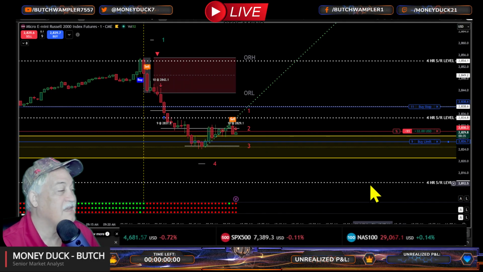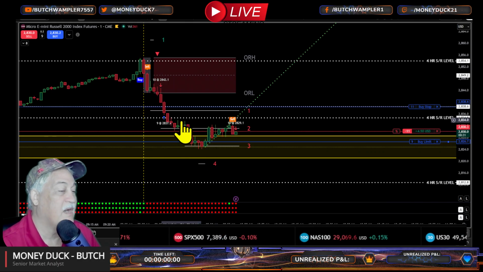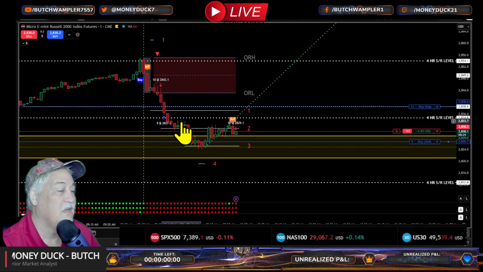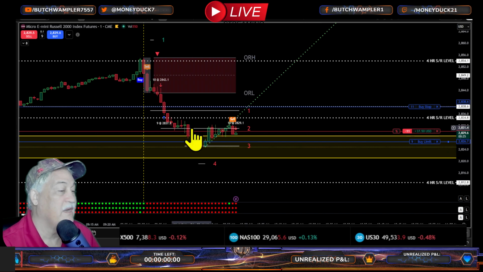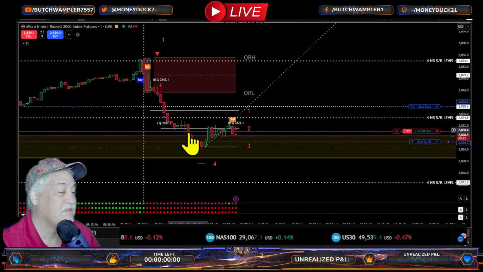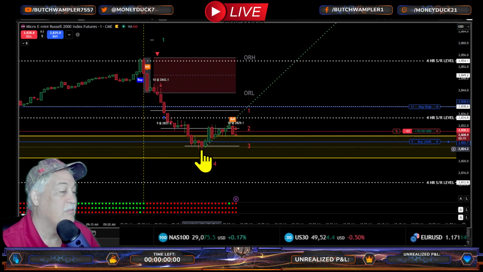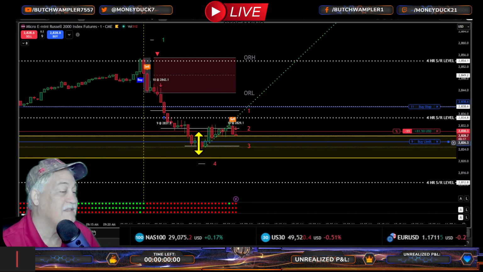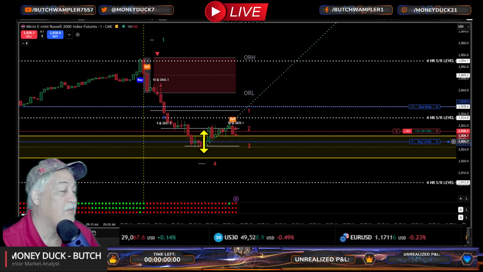I know that's tight, guys. But this is an inside bottom right here. The inside bottom is basically you get a swing down and up. It's the inside of that turning point. So we have our low, right? We have a swing down and up. So we have our low down here, but we also have our inside bottom. That's the inside of that turning point. So it's that red candle right there, that red and green candle.